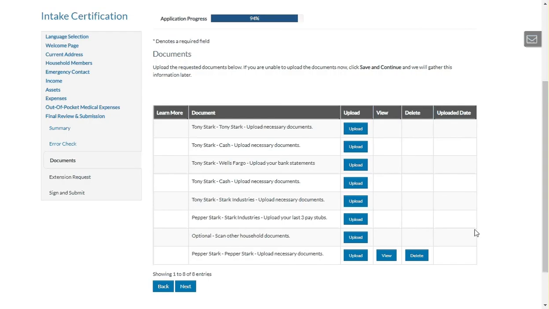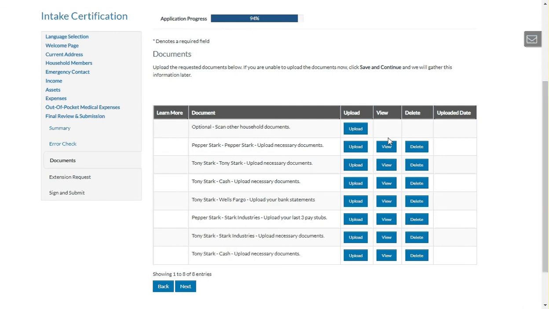So you saw how that works. Everything is going to work exactly the same way for each of these items within the grid. So I'm going to go ahead and upload several documents. Okay, here I've updated my grid. We've uploaded all of our requested documents. So I'm ready to move on, and I'm going to click on the next button.